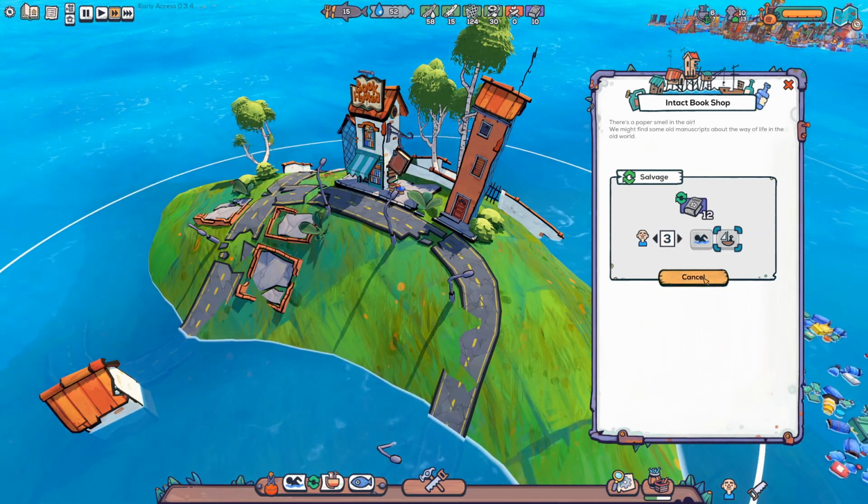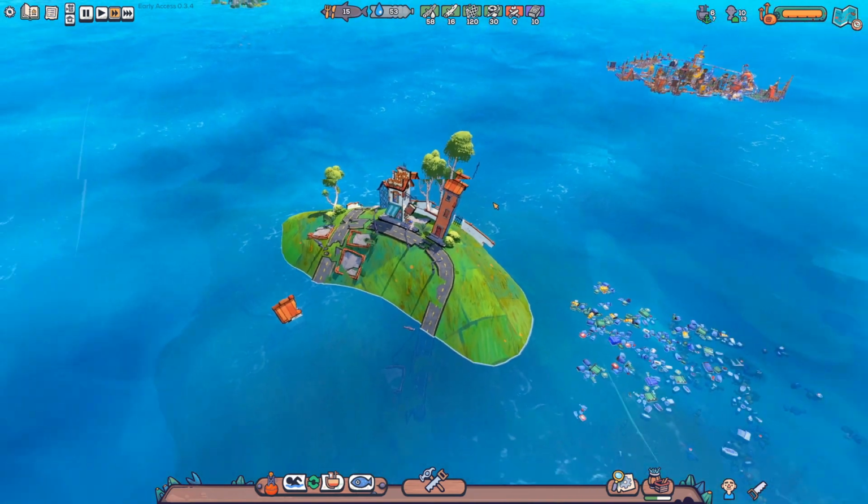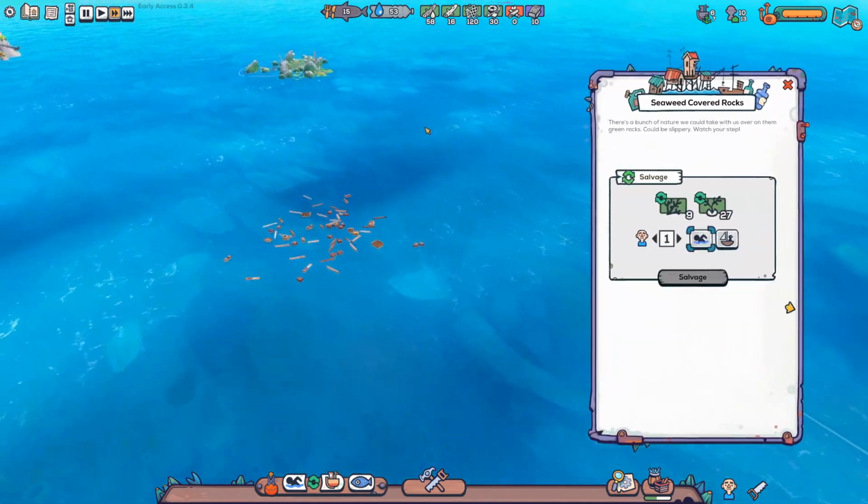And send a lot of boats. We don't really need that many boats. I'm just gonna send 1 boat to this one. And we might also go to the seaweed covered rocks. It's not that far away.